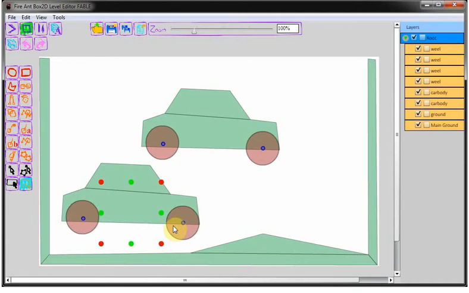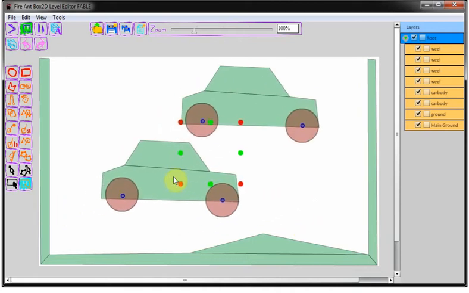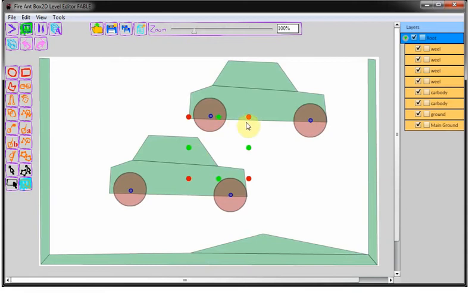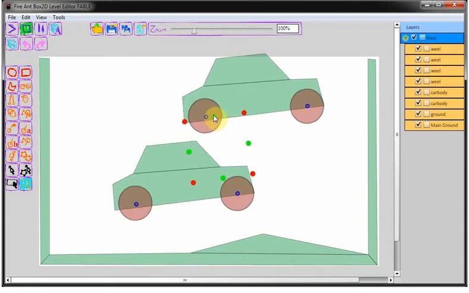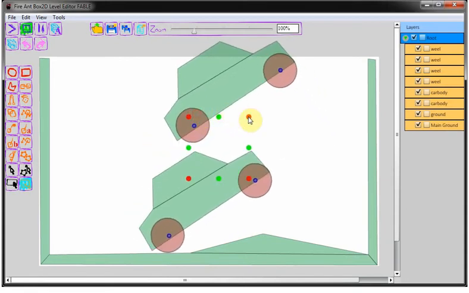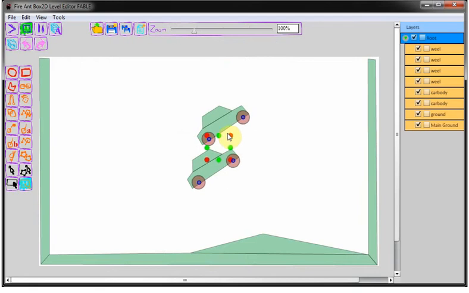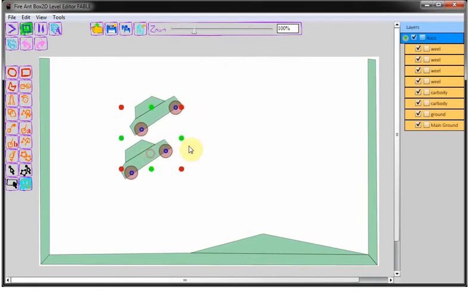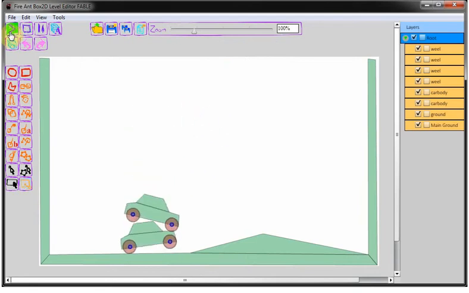Now this tool not only allows us to select two cars or multiple elements, but allows us to translate multiple elements, to rotate multiple elements, and to scale multiple elements. It's nice, eh?